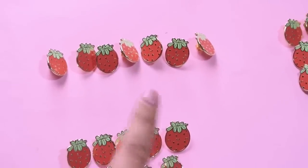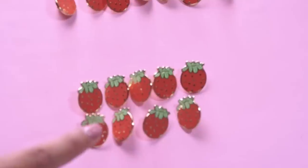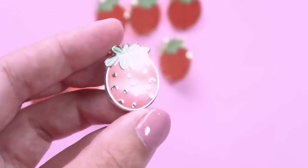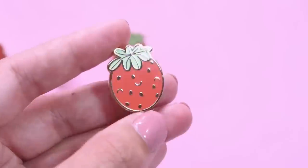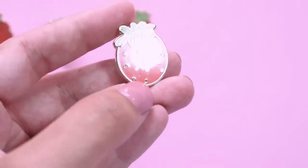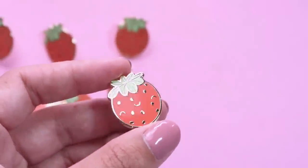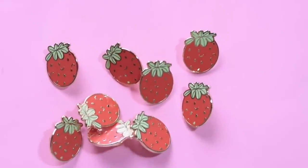The flaws are not very big as well, but they are a little bit bigger than these ones. So yeah, I didn't want to put them in the same group. Let me see if I can show you. So this one has a little scratch, like below. I don't know if you can see. This one has a little incision in here. Can you see it right there? So it's really, really small, but I still don't want to sell them at full price compared to the perfect ones, but it's still really small flaws, as you can see.